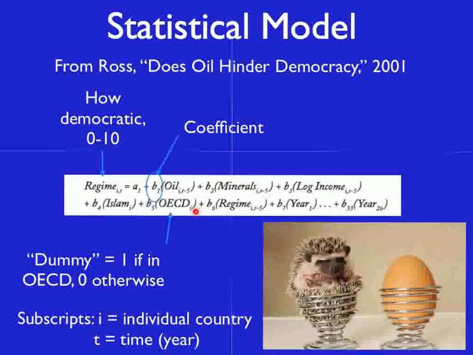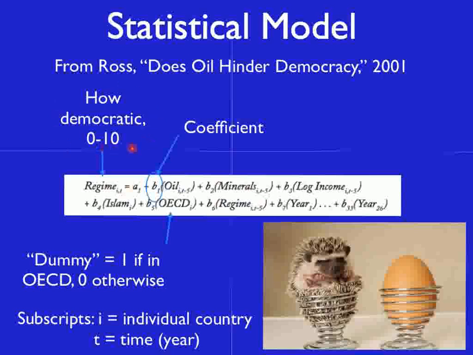The regime at any particular time, and you'll see that the regime has a subscript. Each of these variables has a subscript, so i means each individual regime, and then t at a particular time. His data consists of many, many observations of countries at different times and whether or not they are democratic and how democratic they are on his 0 to 10 scale.